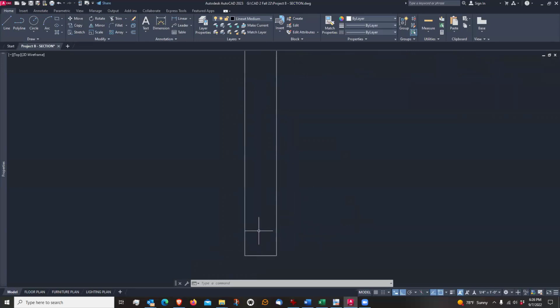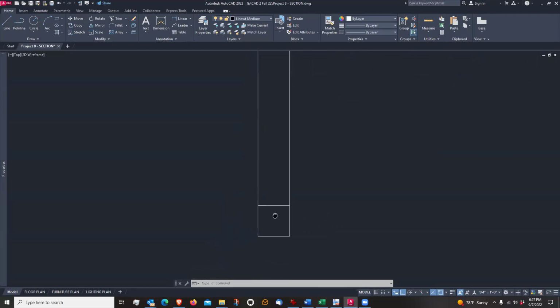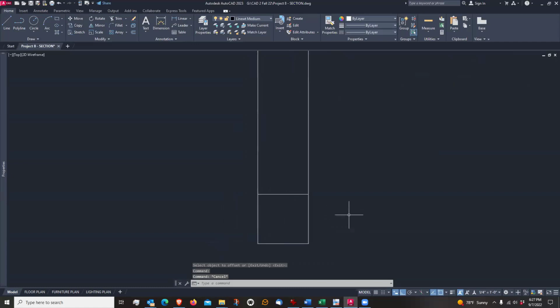So our footing is going to be 8 by 16. So I am going to offset 8 inches up, not down, but up, because that 4'6" dimension, and I'm looking at my drawing here at the handout, is to the bottom of the footing. All right, so that will mark the top of the footing, and then the footing extends out beyond the foundation wall on both sides by 4 inches.